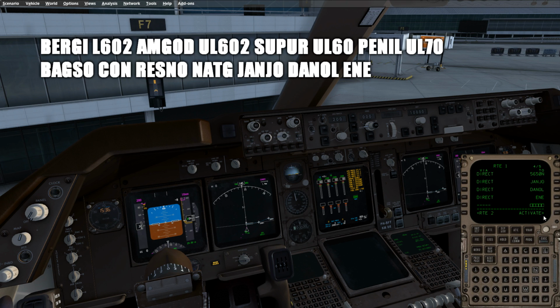Now what I always like to do is already program an arrival in the FMC. You can do that whenever you want. I'm not sure about the arrivals exactly at JFK, but for example Parts 2, ILS 13 left. So you get the whole route in there already.